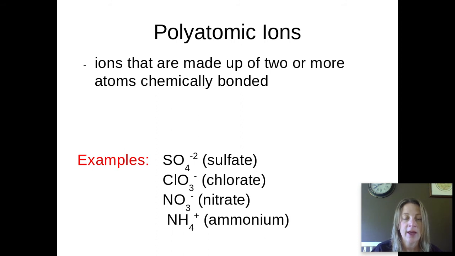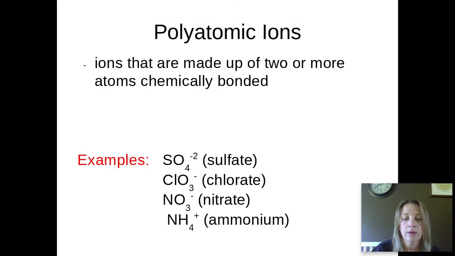Because of that, and because of the need to be able to look at a formula and name it or write it quickly, part of your summer assignment is going to be to memorize certain polyatomic ions. I have linked those polyatomic ions in your summer assignment sheet. I have created a Quizlet that will help you remember those. That is also linked in your summer assignment sheet. And so I encourage you, as the summer goes by and as school gets closer, to start reviewing your polyatomic ions.